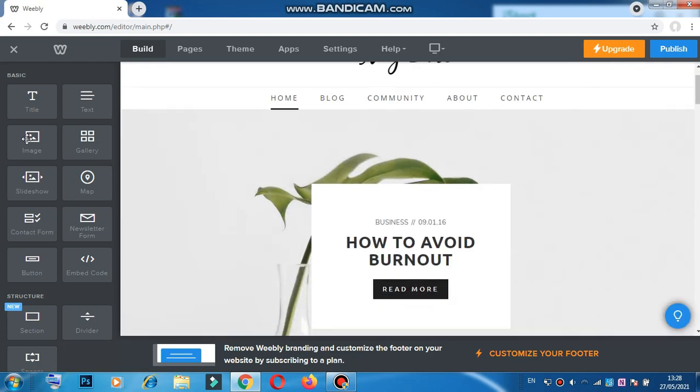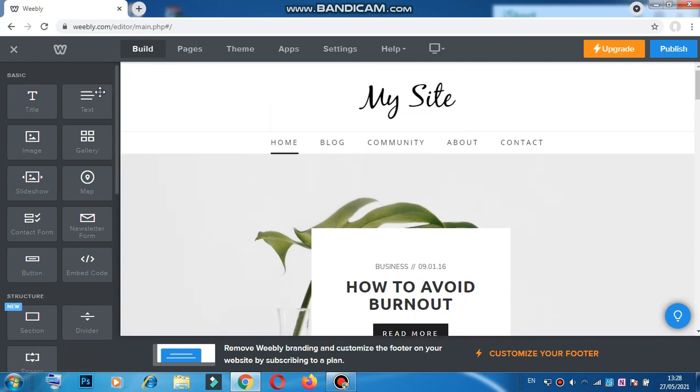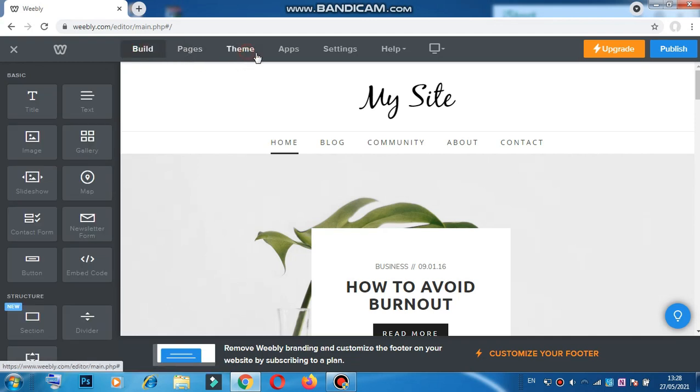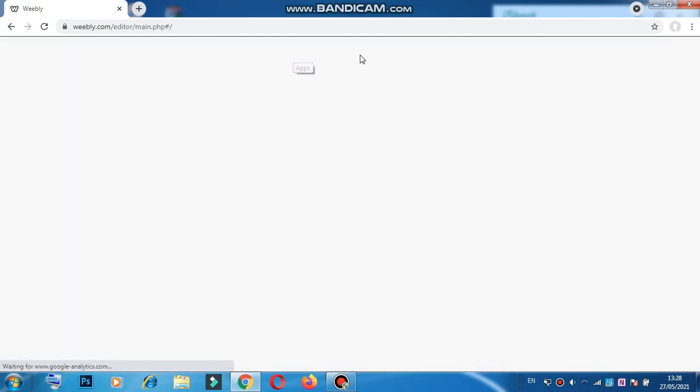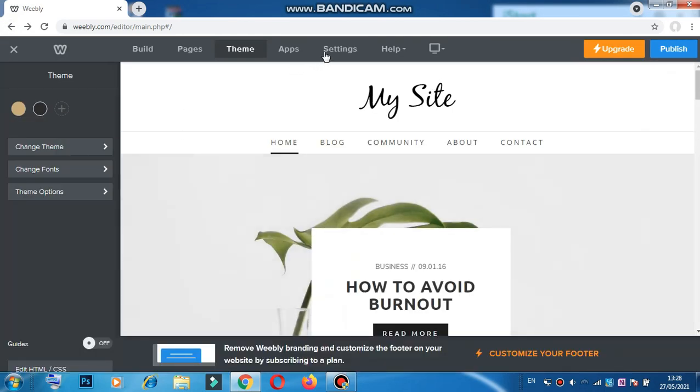Okay, look, this is the view, and this is for basic, this is messages, and then for build, the theme, the apps. This is settings and help, and this is mobile view or desktop view.